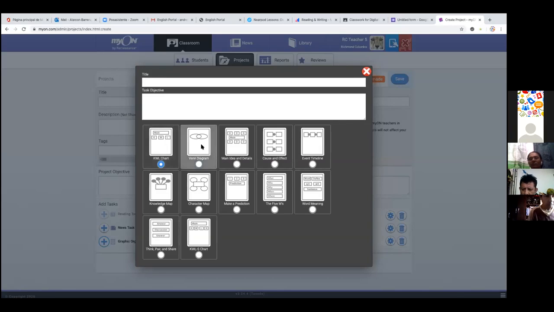Or you can ask your students to come up with differences and similarities between the main characters of the reading, or your favorite characters. It depends on the instructions and on the project objective that you set up right at the beginning. You can ask your students to fill out this cause and effect graphic organizer. You have event timelines. Well, you have all these graphic organizers available.